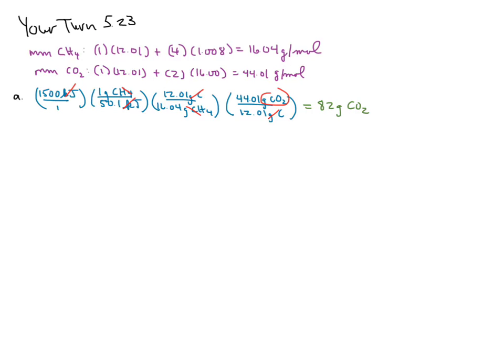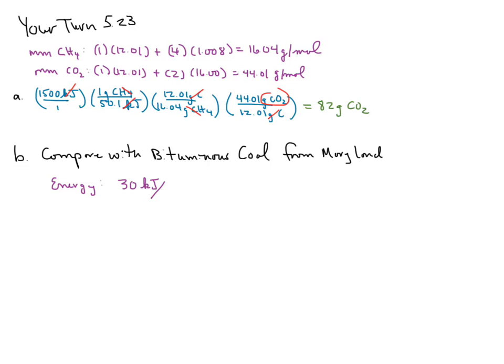I think that's interesting. A follow-up question then was to go ahead, and I had a little table 5.2, and you're supposed to pick a coal, and I picked the same one that your author picked. I picked bituminous coal from Maryland, and go ahead and do a similar problem with the goal of cranking out 1,500 kilojoules of energy. So in this case, we're going to go with the energy output for this particular grade of coal, which is that 30 kilojoules per gram that we've used before.